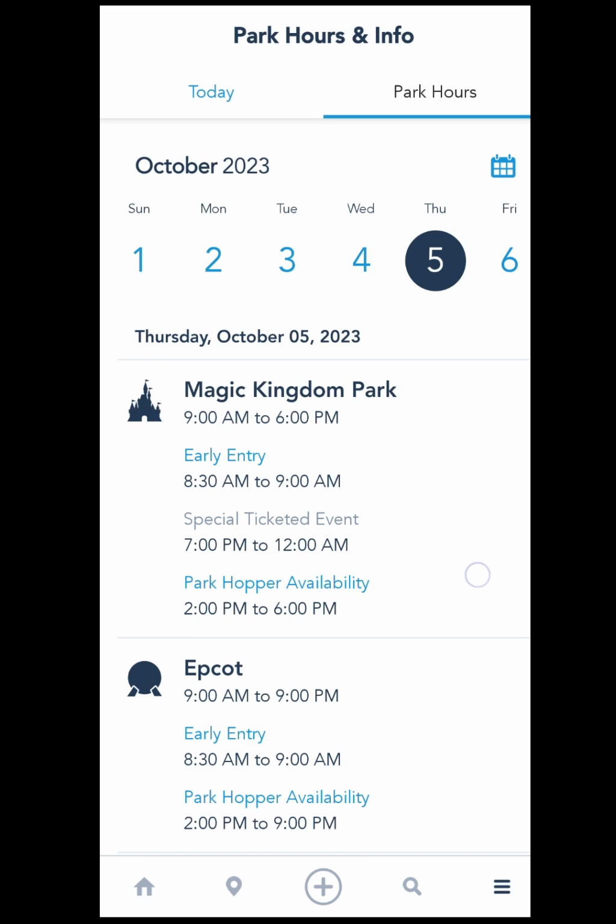What that also means is there'll be no Happily Ever After, so no fireworks that night because of the special ticketed event. They'll have their own. So if you are only, say, going there to see the fireworks that day, you will probably want to shift your days around so that you get to see those fireworks. So this is quite a useful tool.